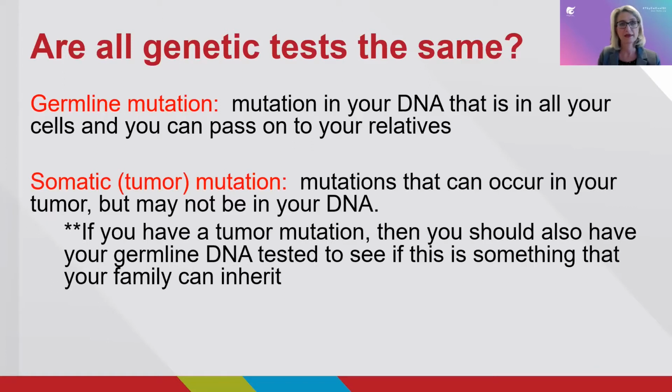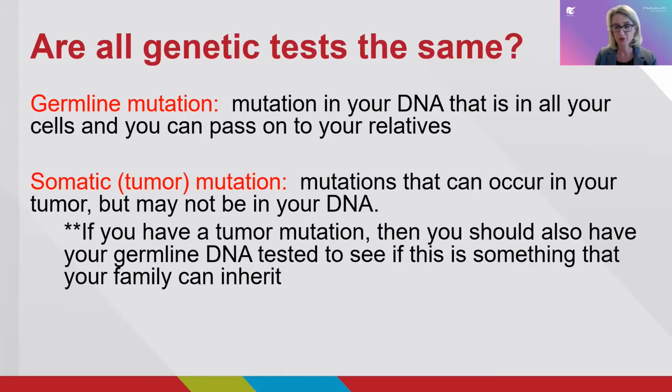What has recently been talked about a lot is these somatic mutations, or basically the tumor mutations. And so it's possible for somebody to not have a germline mutation, so they don't have it in their DNA, but they do have it in their tumor. Something happened to that tissue where it developed a mutation, but it's not something that will get passed on to relatives because it's only living in that tumor. And so that's what we oftentimes get when we're testing the tumor itself.